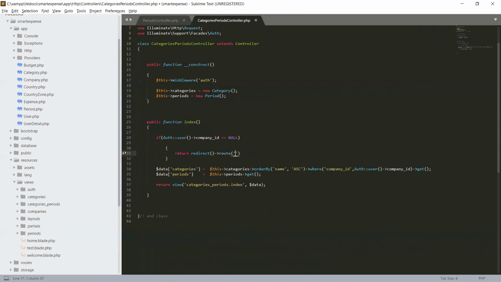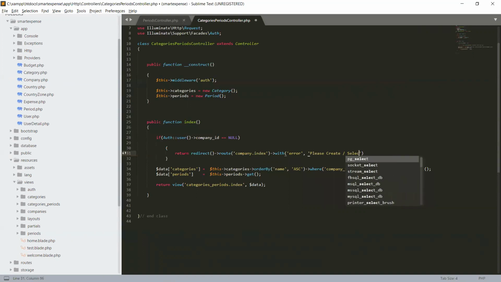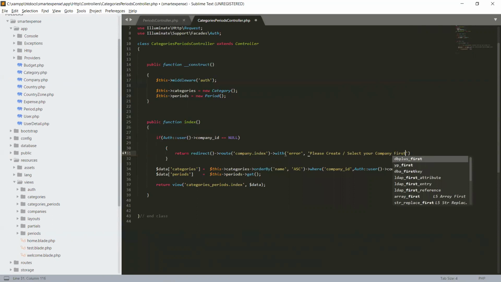Make it a string, company.index root, and with the message where we say error: please create or select your company first.